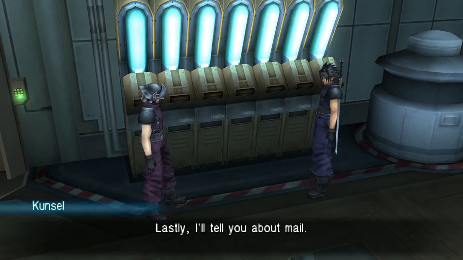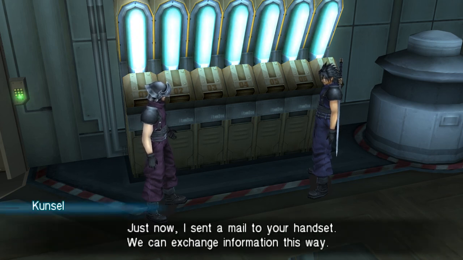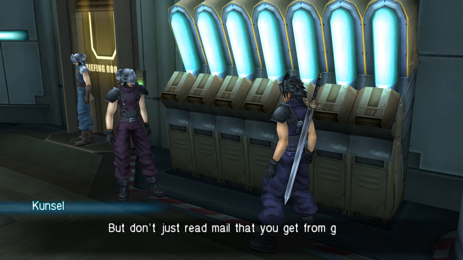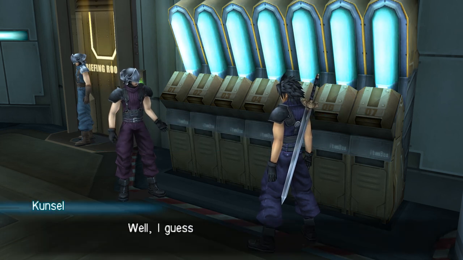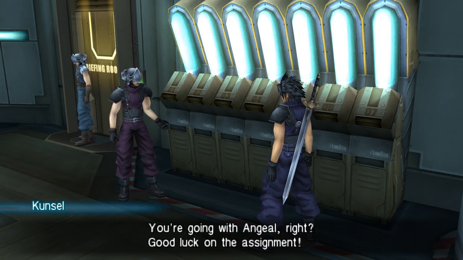Alright, looks like you're ready to go. Lastly, I'll tell you about mail. Just now, I sent a mail to your handset. You can exchange information this way. You can also get messages from Director Razzard and company news via mail. Check it regularly. And who knows, maybe you'll get mail from friends you make along the way. Don't just read mail that you get from girls. You'll periodically receive mail from various people. Check your inbox regularly. Okay. Well, I guess that's everything. Looks like it's time for you to head out. You're going with Angel, right? Good luck on the assignment.